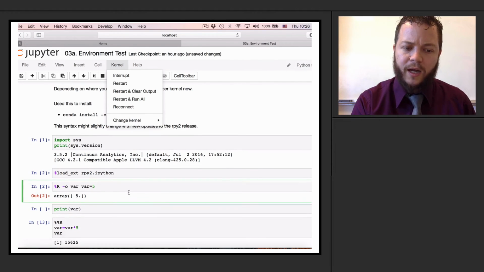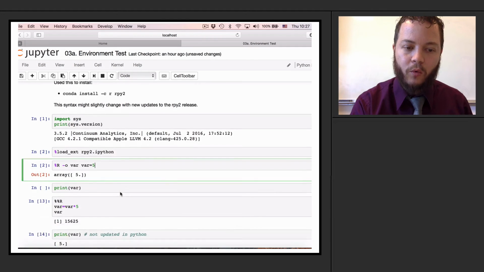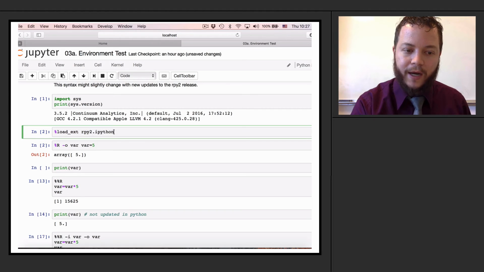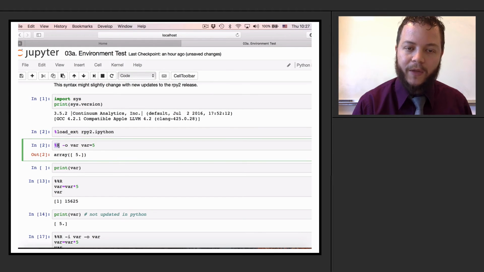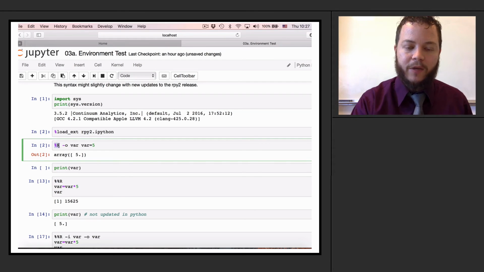So we're going to go over some basic R syntax, but let's just see how this RPy2 system actually works. We'll do a couple of things here. Now that I've done this load extension, I can say %R, and whatever follows after that is expected to be either some configuration for how Python and R should interact with one another, or R code.